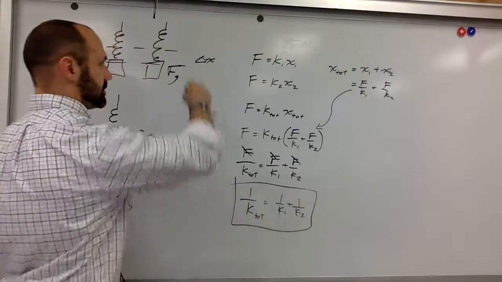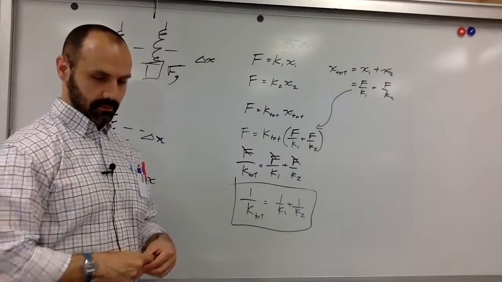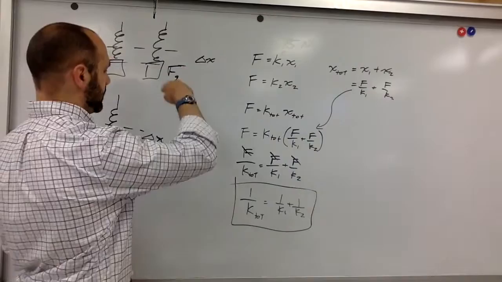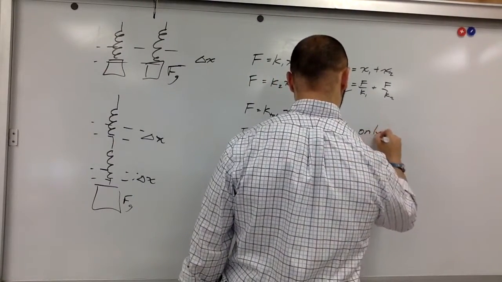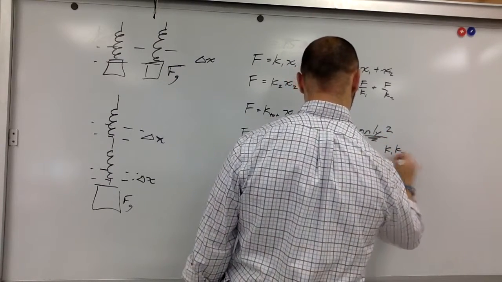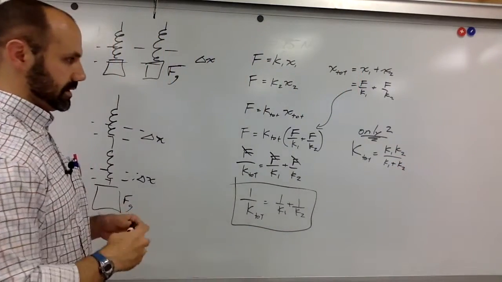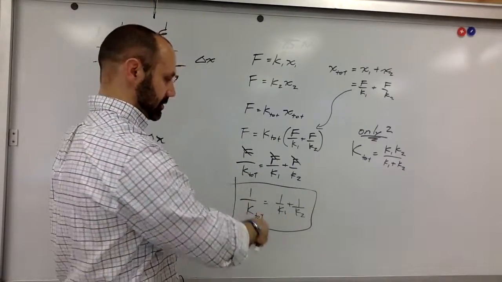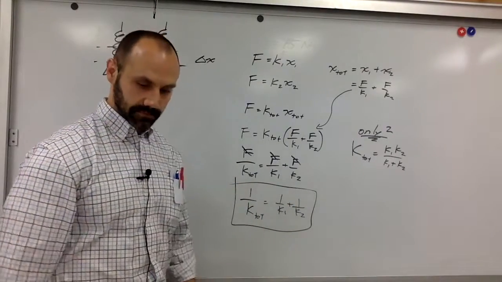And we just derived that. This is another derivation that you'll have to know how to do. You may have to do this on the test. One thing to keep in mind, if you only have two springs, there's a shortcut. If you only have two springs, only two, it's important, then K total is the product over the sum, K1 K2 over K1 plus K2, because that's what you would have to get. If you solved it that way with just two, you could find the common denominator, add the fractions, and then flip, and that's what you would get.